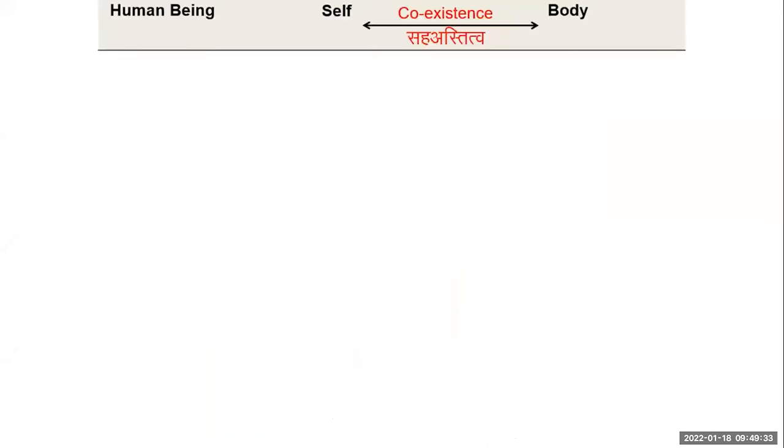So when we refer to someone as a human being, what exactly does it mean? What do we visualize when someone is referred to as a human being? We have talked about it: when we address someone as a human being, we are referring to two separate realities, two separate identities, two separate units. One is the body and the other is the self. Body is tangible, can be seen, can be felt, and then there is another unit, self, which makes the body work in different ways. So we keep using this word: I am happy, I am excited, I am bored, I'm not feeling comfortable.